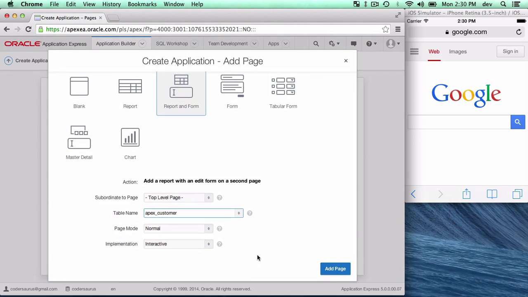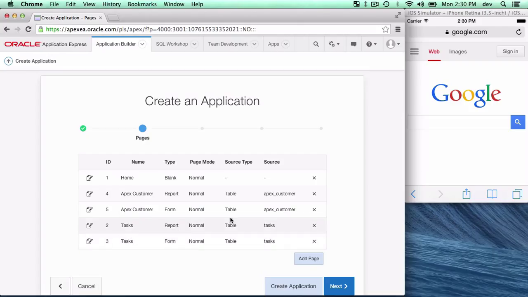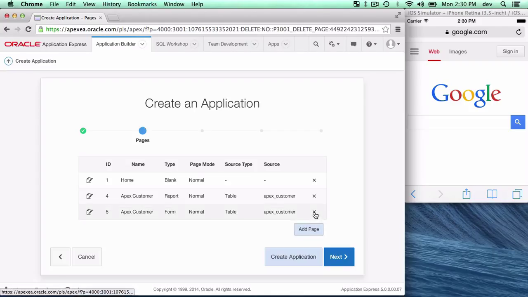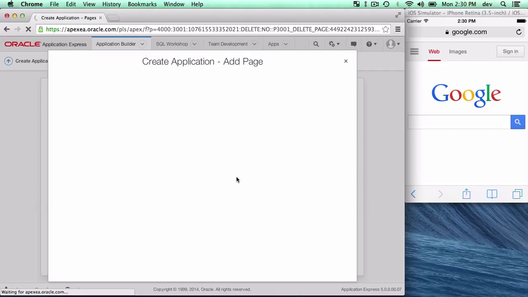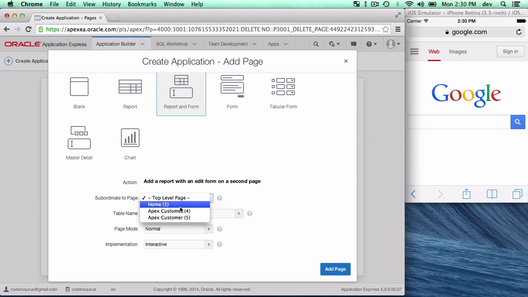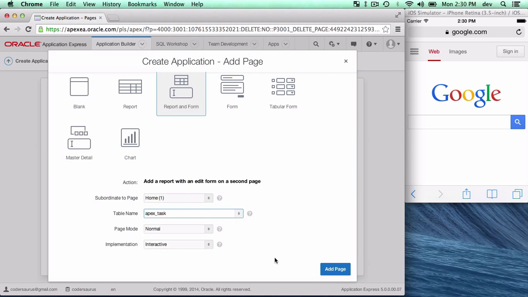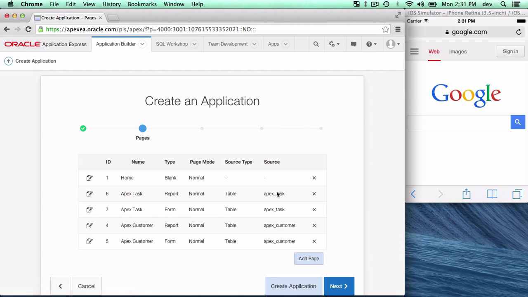Actually, now that I'm thinking about it, I'm not sure if I picked the right ones, so I'm going to delete those and pick the right table this time for tasks. Should be Apex task. Okay, so we have a report and a form for tasks, and a report and form for customers.